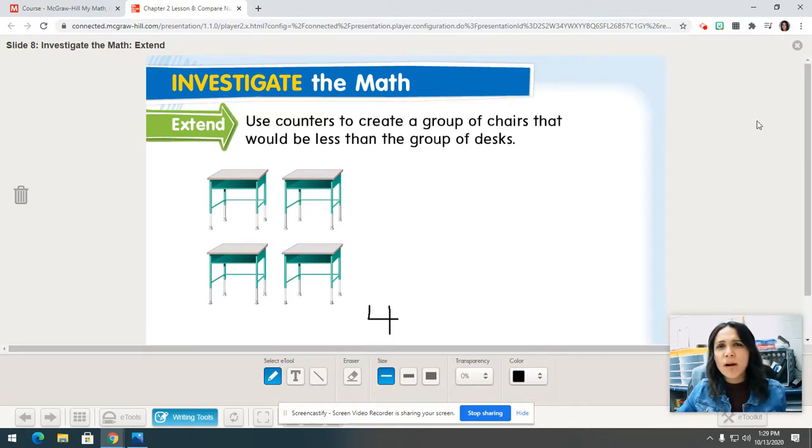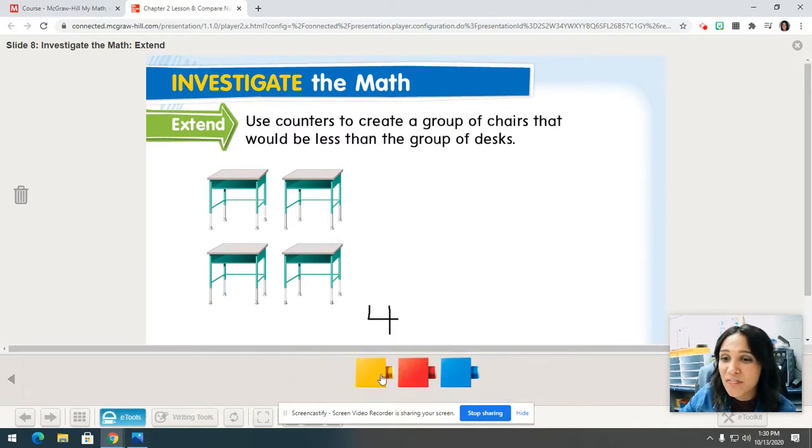Now remember, I want to have a group that is less than. Go ahead and do that with me. Less than. Great. Remember, when we have less than, that is the little amount. So I don't want a number that is greater or bigger than 4. Can you think of a number that is less than 4? I know. A number that is 1 less than 4, if I have 1, 2, 3, 4, and I take 1 away, how many do I have now? 1, 2, 3. Good. We can have a group of 3 cubes.